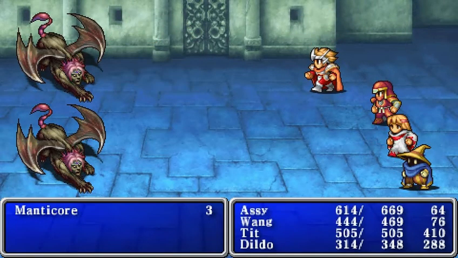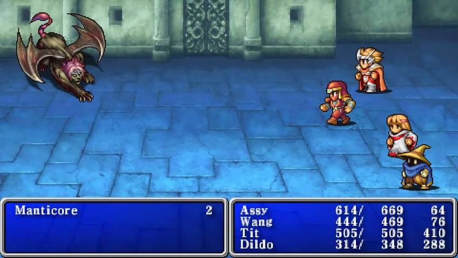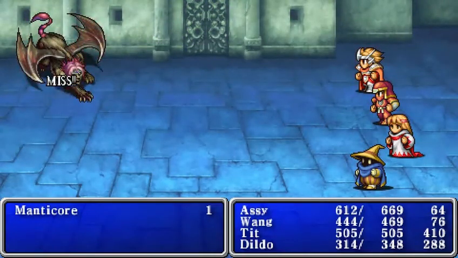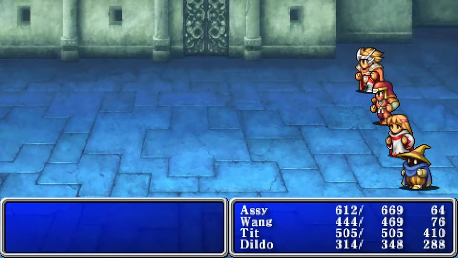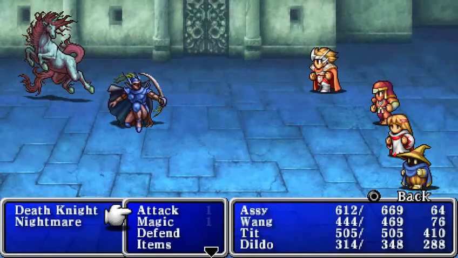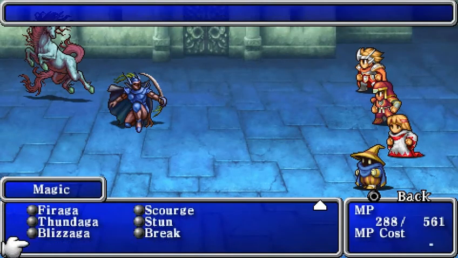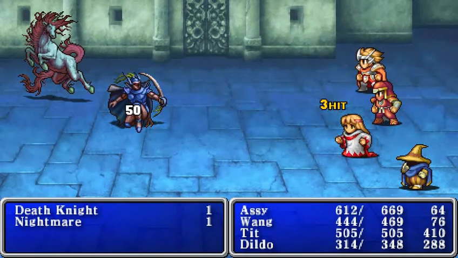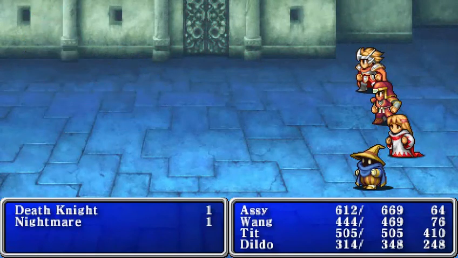Alright, so here's three more manticores. Ooh, a lot of fucking manticores, huh? Blaze of darts, whatever. Breathe deep, motherfucker. Nope, didn't get him. That did, though. Swords work well. Right. There's a Death Knight and a Nightmare. Don't confuse the Death Knight with the Black Knight. The Death Knights are worse. Actually, I'm gonna go ahead and use Blizzaga here. Oh, he missed. Nice. That did nicely.